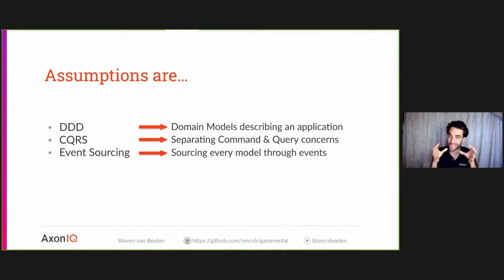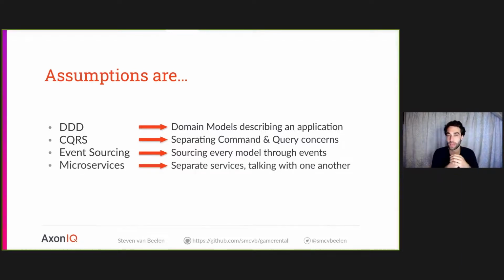This is what I see as event sourcing in this case. And lastly, I've got a rather basic one, which I assume the majority of you know: microservices. I think the combination of these three paradigms allows us to make separate, clean services, which definitely need to talk with one another, but we have a nice onset to do this with. And it's this talking with one another which is going to bring me to why I think this works very well with RSocket. So let's look at that a little bit further.